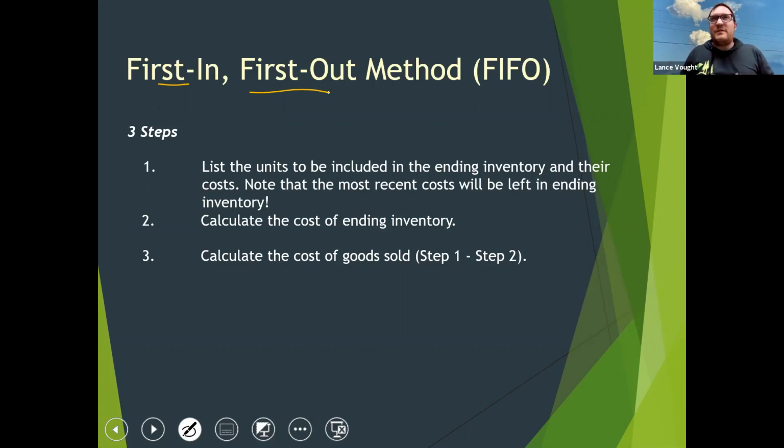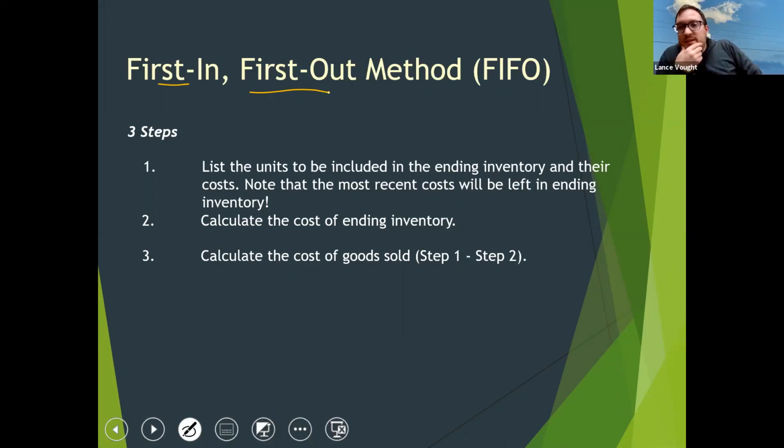And so that means if you have 48 units left over at the end of the year, the value of those 48 units in terms of their cost is going to be attributed to the ones that are bought last. So the first in, first out method means that the units that are bought last count towards the inventory cost. The ones that are bought first are assumed to be sold and counted last, or not at all. So that's the difference.